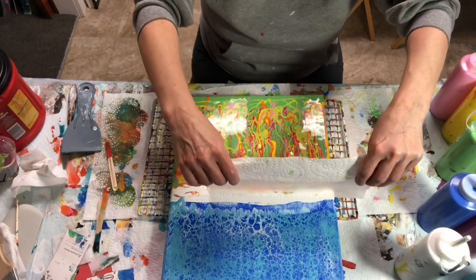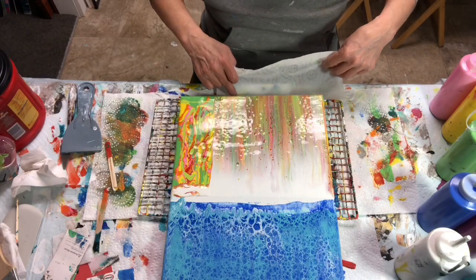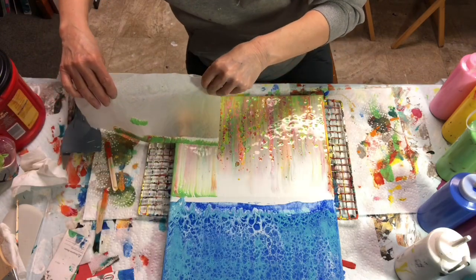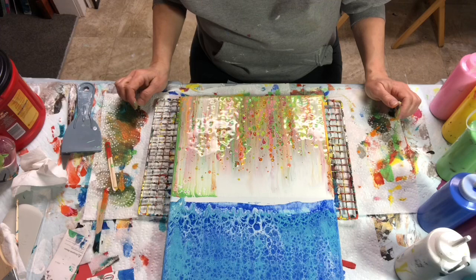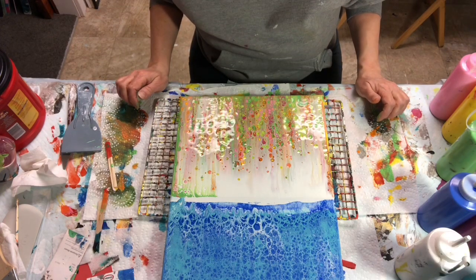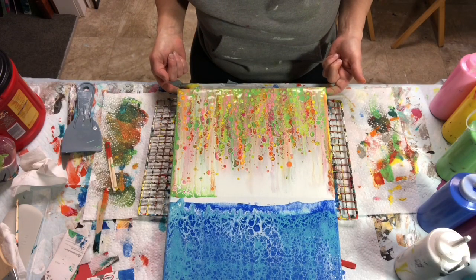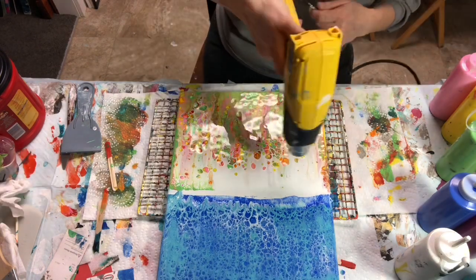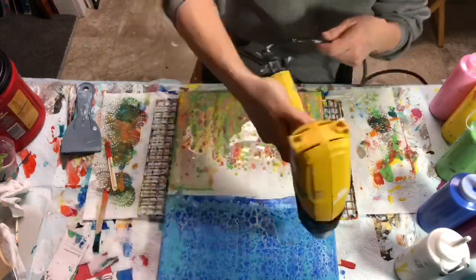I always dampen the ends of my paper towel and then lay them in the swipe color and gently pull straight down. And after you do this, it's nice to give it a minute to just let the paint sit, cell up, and see how much cells you're going to get before you decide if you're going to re-swipe, or if you're going to use your heat gun, or if you're going to torch it to activate more cells. And of course, you can always tilt your canvas to stretch those cells if you want them bigger.